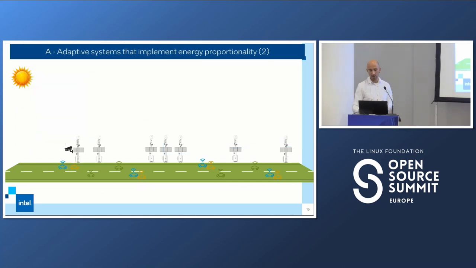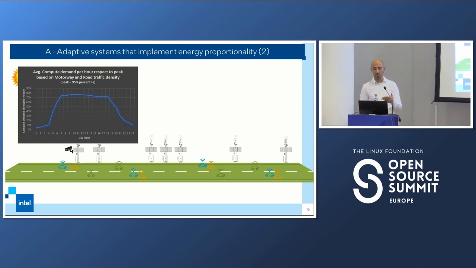And from an architecture perspective, this is real data extracted from a database in the UK that has all the traffic for the different roles over the last 10 years, so you can extrapolate this load graph. With respect to the peak load at a given point in time, that's your design point, which you need in order to keep the service level objective of the workload. Relative to that peak, you see the percentage utilized on average through the day, right? Here you have the low valleys, incremental peaks, then it starts to go down and you go into the low valley again, right?